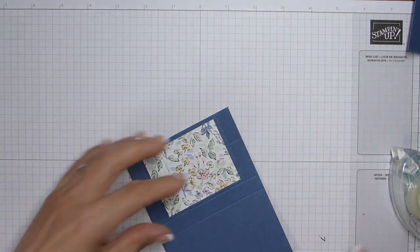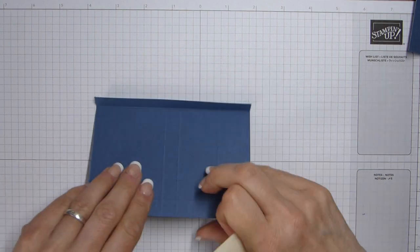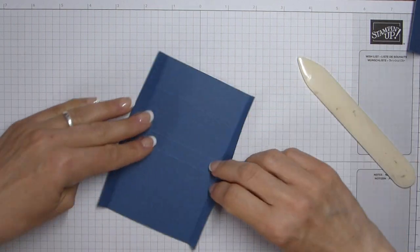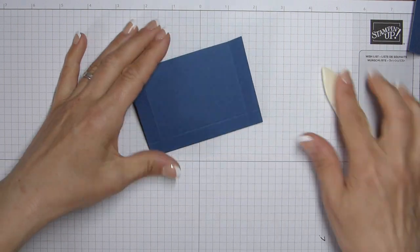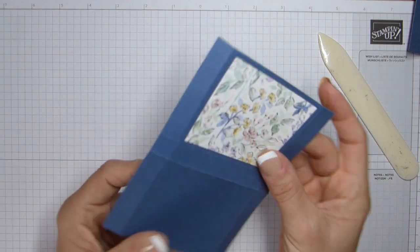Look, just perfect, isn't it now? Right, fold your score lines, give them a little burnish. And I'm doing these in a particular order, and you will notice in a moment.